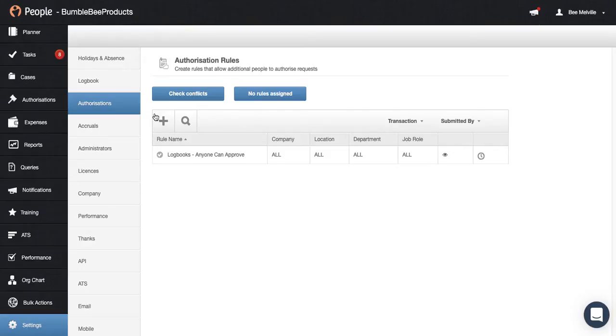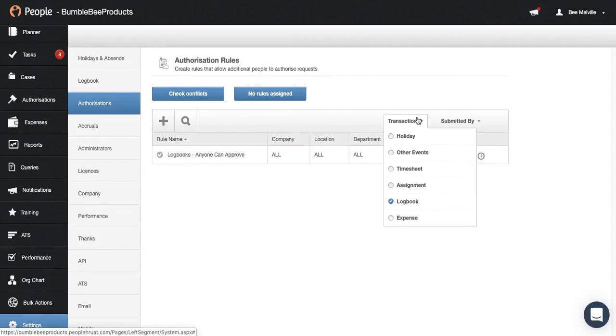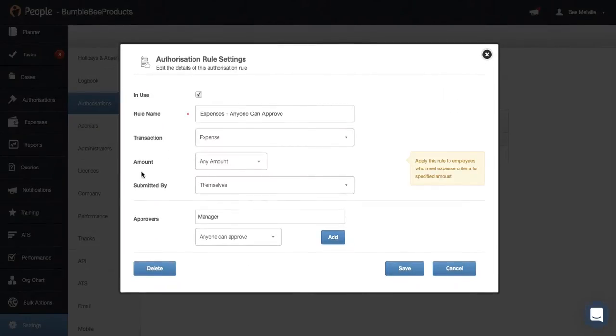Logbook requests. So logbooks of any kind, you can create your own rule to specify which logbooks need to get approved by who. So you may have a logbook, for example, buy and sell holiday requests that you want to be sent to the employee's manager or the head of department, for example, and expense requests. Now, as a default, again, it would go to the manager, but what you can also specify is if an expense is greater than or less than a certain amount, it would go to the manager, and then say if it's over £50, it would go to the head of department.